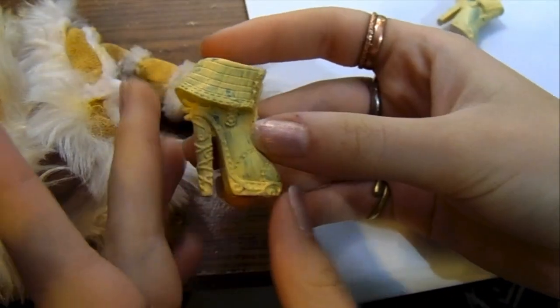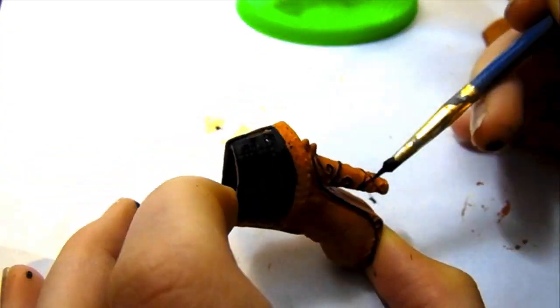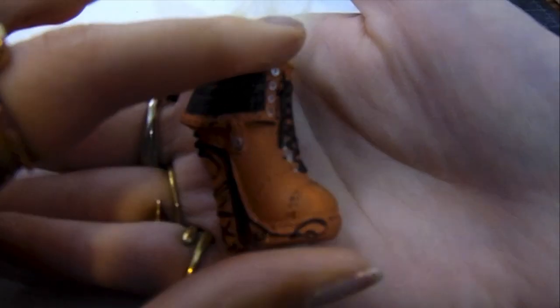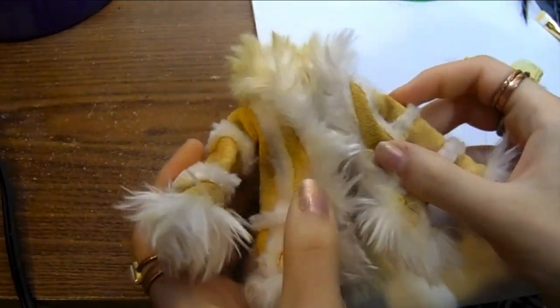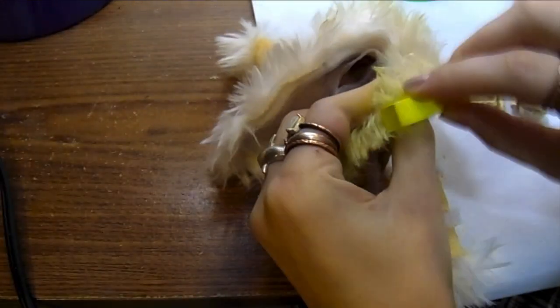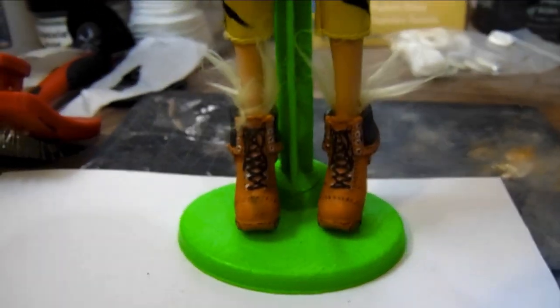For her shoes, I used a pair from Venus Flytrap again. I painted them that weird orange color and brought out the details with black. Then I glued fluff on the inside of the shoes because I wanted to — and you can't stop me, because I am a force of nature. For some added fluff, I've had this little jacket for forever. I painted it a yellow-orange color and then changed the fluff from white to yellow with soft pastels. For her pants, I found these gold capris and painted cool stripes on them.